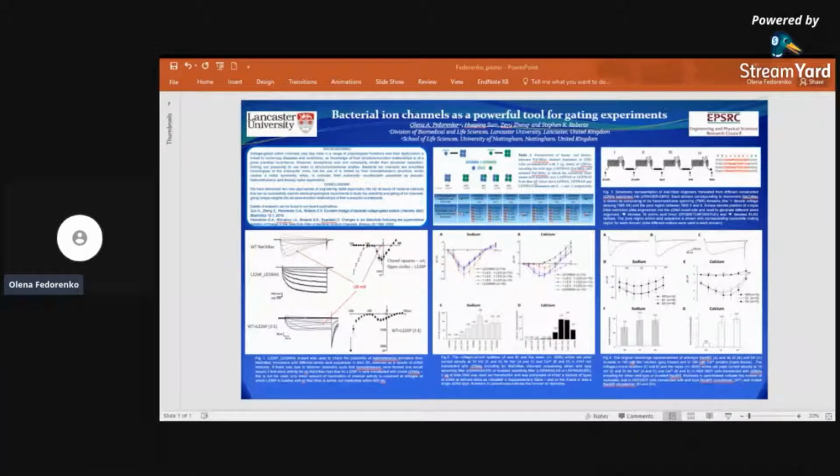This approach has also been used to study the role of fixed charge in the selectivity filter in sodium-calcium selectivity. As you see in Figure 2, the co-expression of wild-type and the mutant, that is with an additional aspartate in the selectivity filter, changes calcium conductance dramatically, demonstrating that the fixed charge value of -4 is characteristic for sodium permeability, and the fixed charge value of -5 is sufficient to permit calcium permeation.